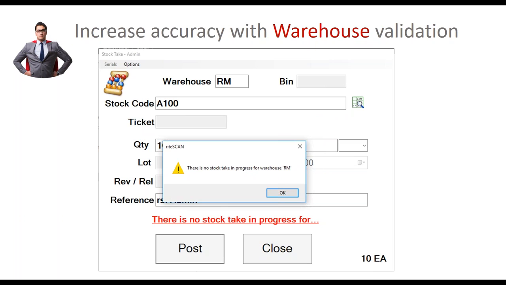Talking about SmartScan, riteSCAN can really help your customers achieve greater inventory accuracy through the data validation process that takes place throughout riteSCAN modules, but also specifically within the stock take process. The data validation really begins with the use of barcodes throughout your warehouse, just like we talked about, whether it's 1D or 2D barcodes on all of your products. That's where it really begins. Barcodes help validate those stock codes, locations, lot numbers, serial numbers, and much more to really improve your operators' counting and picking performance and accuracy.